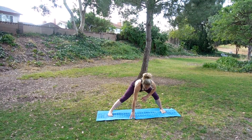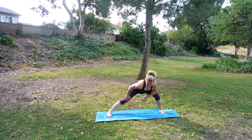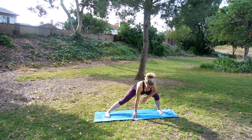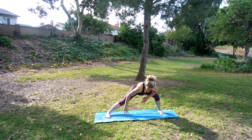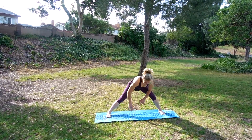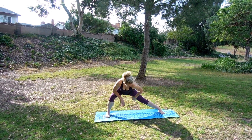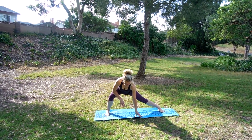Bending into the right thigh, pushing your hip away, keeping this foot down. Keeping this hand down if you need. Just feeling a nice deep stretch in this inner thigh. This is more of a stretch than a yoga pose, but it really feels good. And we really need to stretch out those inner thighs more often than we do.